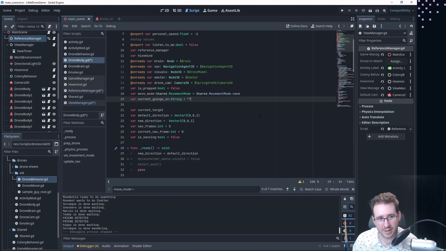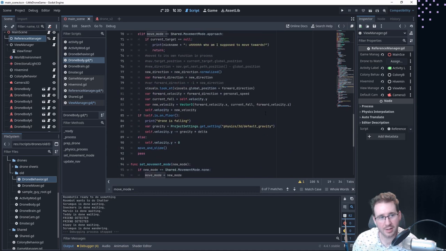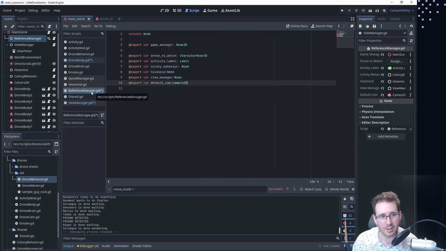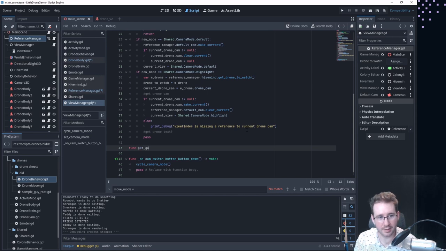Okay, so we've got goings on. We need to find a way to set it, and of course, if we grab it, in View Manager we're going to do func get goings on.